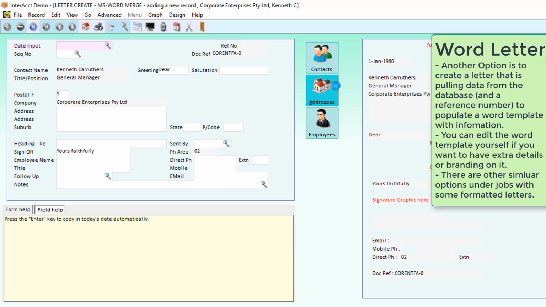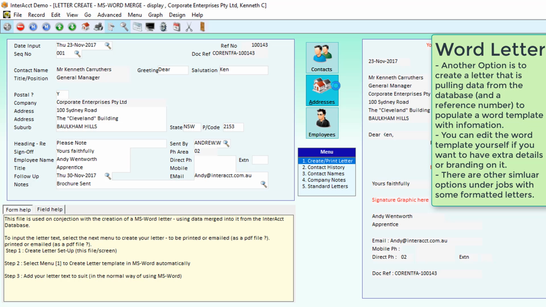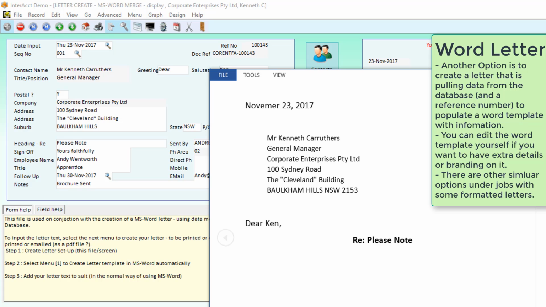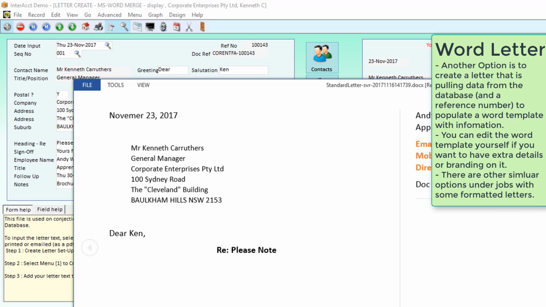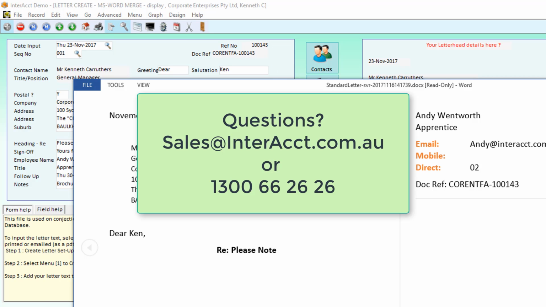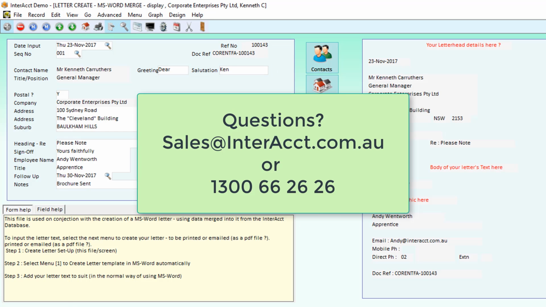We've also got another letter writer within the software. Seems that we're forever finding letter writers. In here, it's pulled through all the details of what's going to be in the letter, and then all we need to do is hit create. This has opened up Microsoft Word and pulled through the details of the letter. It's got a reference number for it, dates and things. But it's a very quick and simple way to produce data from the database as well as reference that back within the software to that particular client. That can be done under jobs as well, where there's a couple more templates for standard letters.